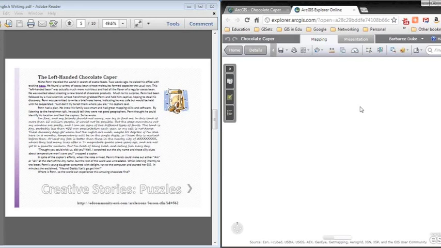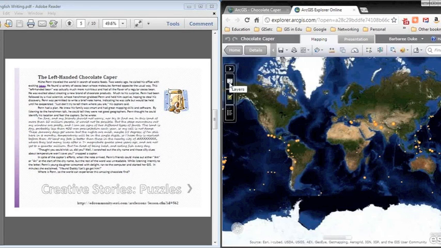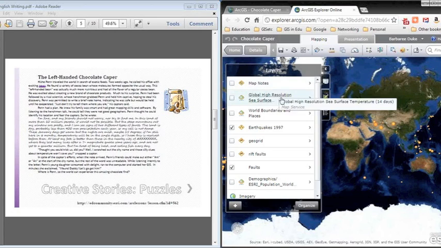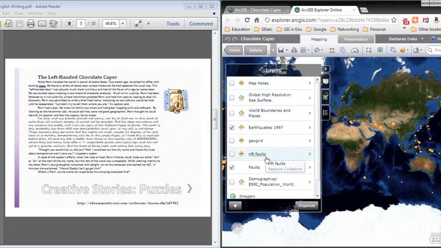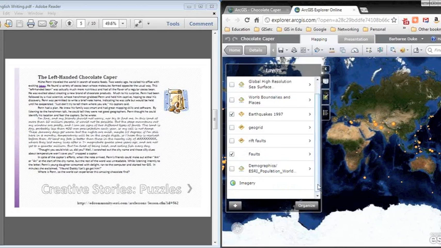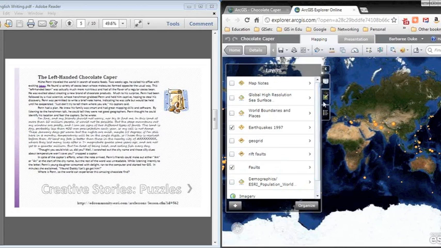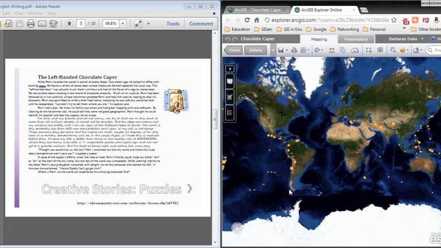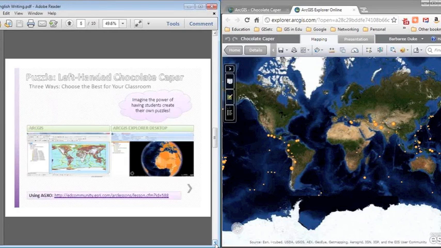Some of those geographic clues are here. It talks about boundaries, quakes, fault lines, and all of these are clues that are given in the writing. You could have your students figure out the puzzle, but what might be more interesting is to give them some data and have them create their own puzzles. Here's what those look like and the links.